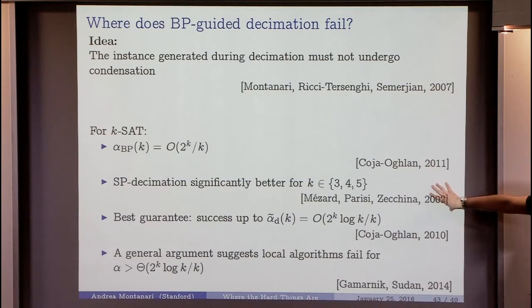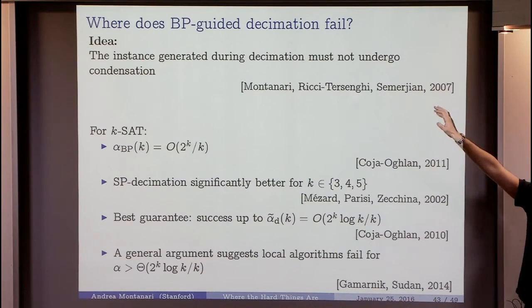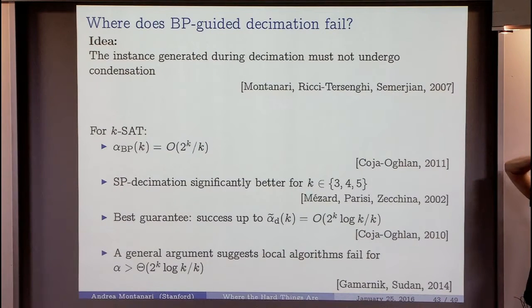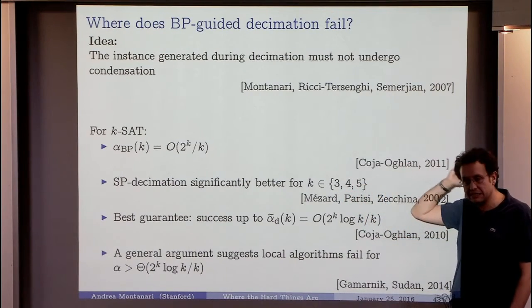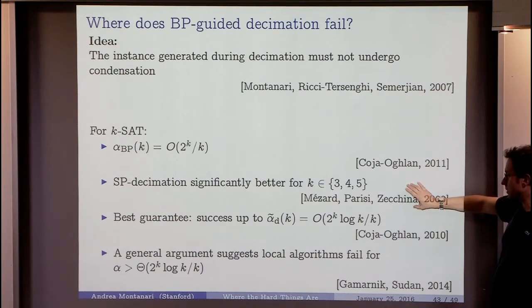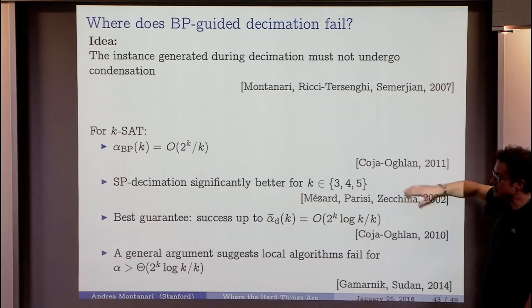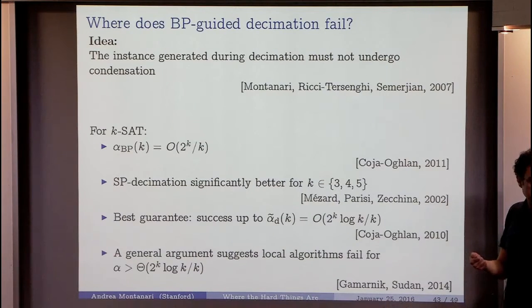Now, in the same work in which they computed the satisfiability threshold, Mézard, Parisi, and Zecchina had a significant improvement over this idea. They demonstrated that it works substantially better for small k. So they did k equal 3, and then Selman and others did simulations for 4 and 5. What they called it is survey propagation instead of belief propagation. And the idea here, you can think of it in different ways, but one way to think about it is that instead of considering the uniform distribution over solutions, again you consider the uniform distribution over clusters.